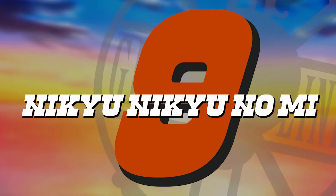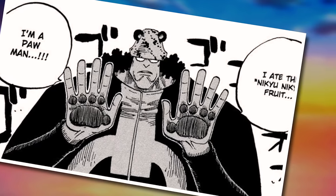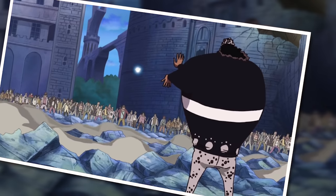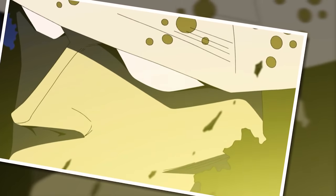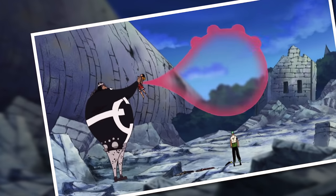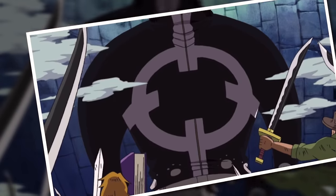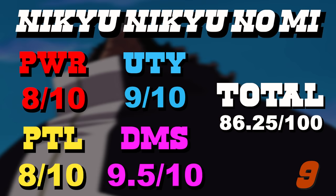Number 9 is the Niku Niku no Mi. In very simplistic terms, this fruit gives its user the ability to push things — with plush paw pads permanently affixed to the hands. It can counter any attack the user is presented with, and also generate its own attacks by pushing and condensing air into increasingly devastating shockwaves. For utility and potential, this fruit can send you or anyone of your choice anywhere in the world — and weirdly, it can even push away intangible concepts such as pain, resulting in the instant healing of all pain and fatigue. The only real detriment is how very hand-based it is.